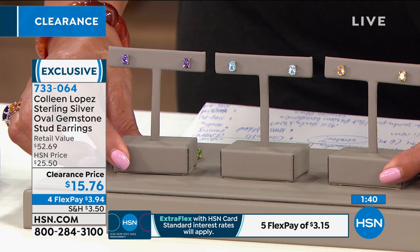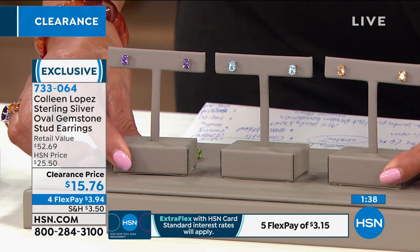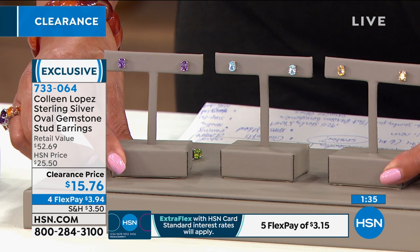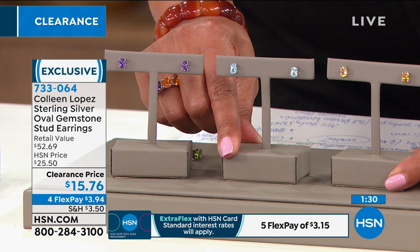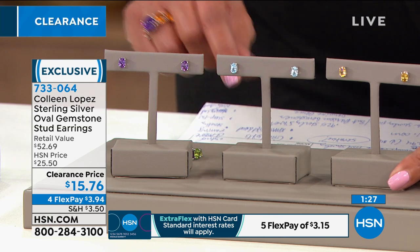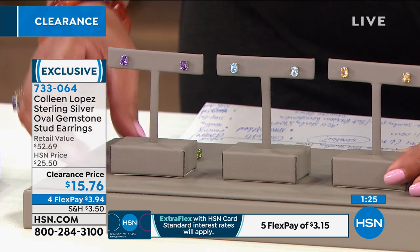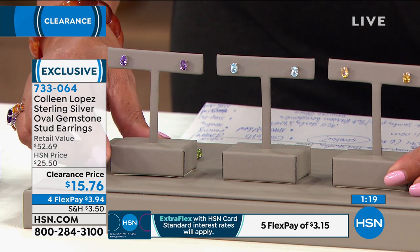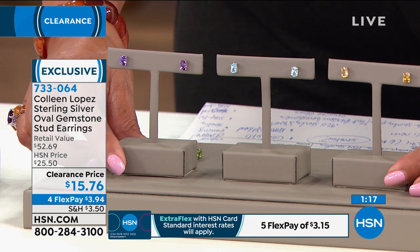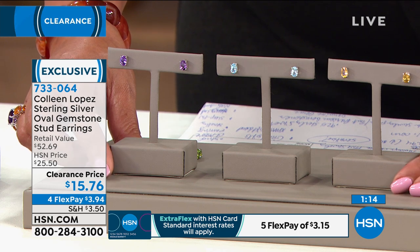Give it to a young lady in your life. It could be your niece graduating from college and she would love that purple — who wouldn't love that beautiful African amethyst? This blue is gorgeous — it could be for a sweet 16, it's age appropriate. But it also could be for the favorite aunt you haven't been able to see all year. To be able to get this home on any major credit card for $3.94, you really could do some gift giving. Women's History Month, International Women's Day — it's celebrating women, and you're able to celebrate with fine jewelry without breaking the bank.